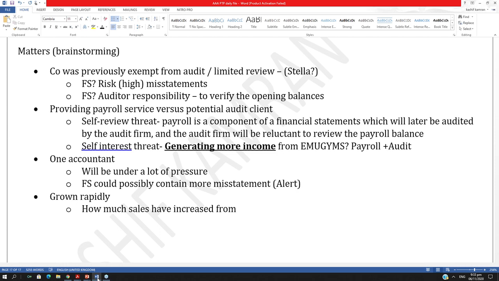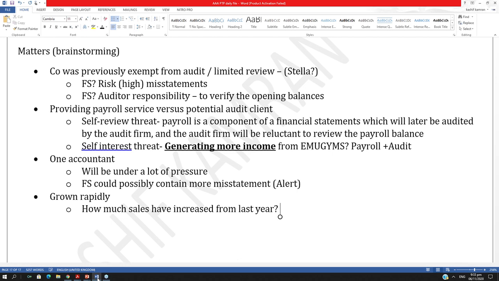Is the examiner giving us the comparative number for something or for nothing? How much sales have increased from last year? Can we calculate that for the examiner? Yes. The sales have increased from the last year by how much? By 23%? What is the right answer? Someone is saying 35, someone is saying 23. What's the right answer for the sales increasing? 23, right? Okay, I'm considering 23 as the right answer.